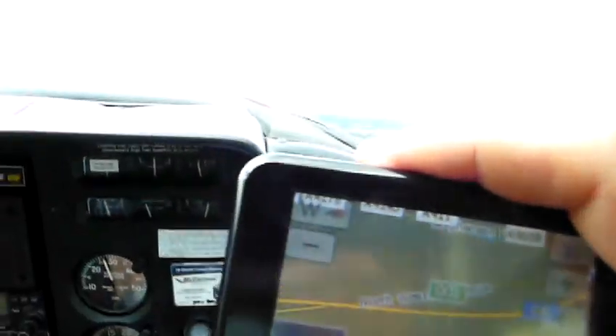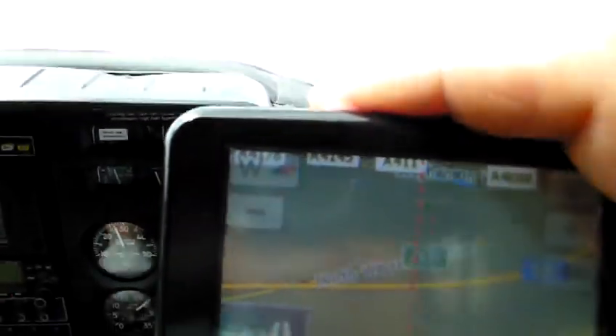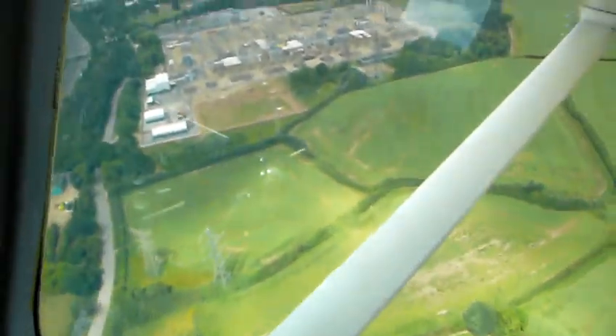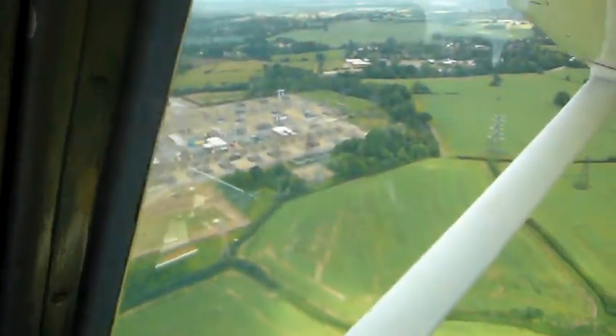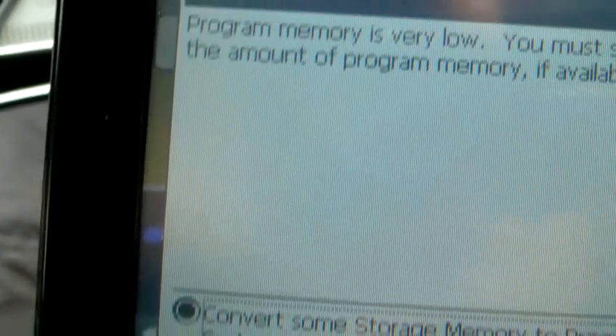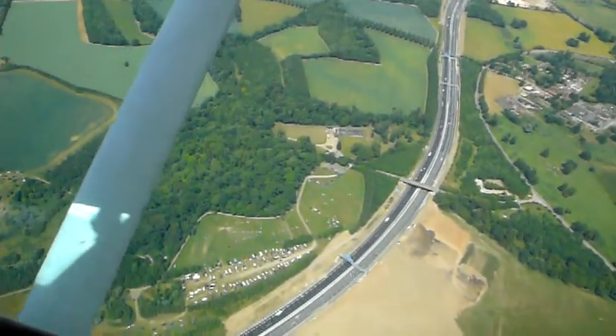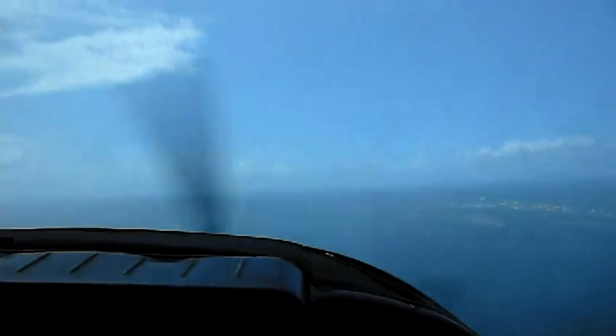And we're off. As expected, the sat nav got confused and generally pointed all over the place for the first few minutes. But what I didn't expect is that within five minutes, the thing had completely locked up and was unusable. I gave it about half an hour to see if it would recover, but it didn't. So that leads us to enjoy the flight just for what it is.